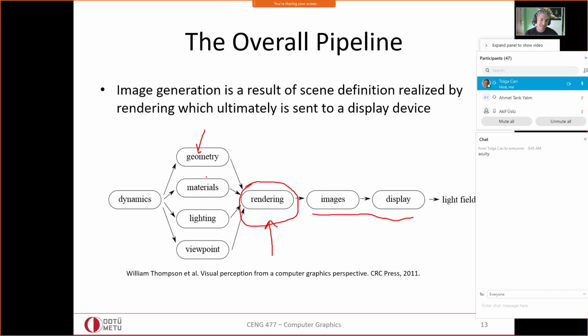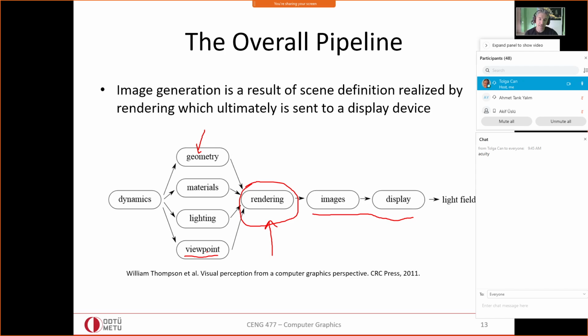Also, in order to see all these things, the geometry and materials and the interaction of these material objects with the lights around them, without an eye, without a camera, they are there for nobody to see. All right, so therefore we need some camera or a virtual eye that looks into this world. To describe this viewpoint, we need its position. Where is the camera? And also some intrinsic parameters like field of view. What is the field of view angle that it sees, or which direction it's looking at. So we need all these different degrees of freedom that are called extrinsic parameters of this camera. We are going to talk about this.